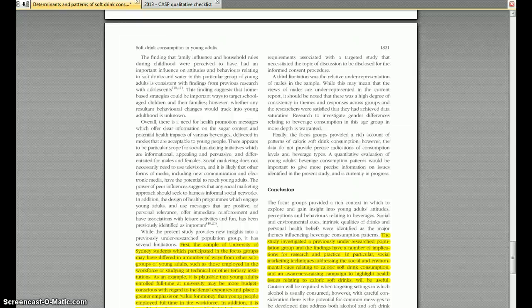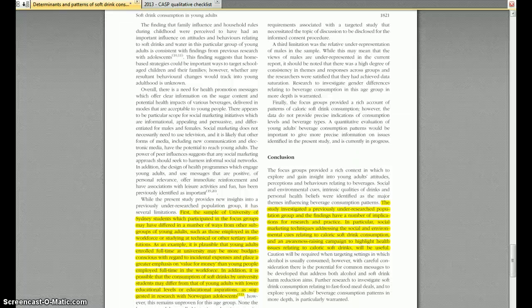They do add a few cautions. Good studies will always be aware both of the limitations of what they've found and the need for further research, not as the blanket statement "further research is needed," but preferably giving a detailed or precise specification for future research. So very briefly then, we've used the CASP checklist to navigate our way around this qualitative study. I've highlighted the main sections of the article and where they address the questions from the CASP checklist.